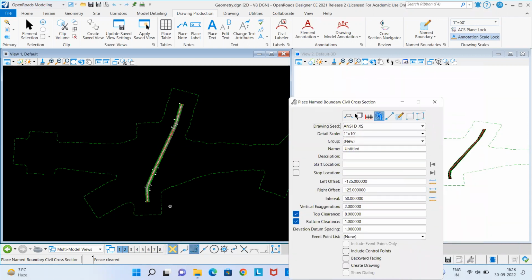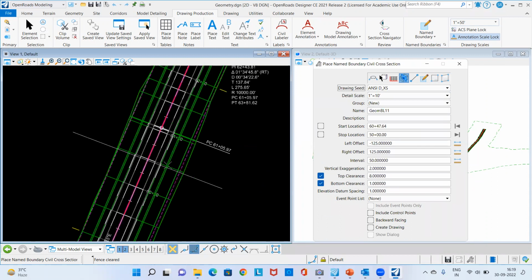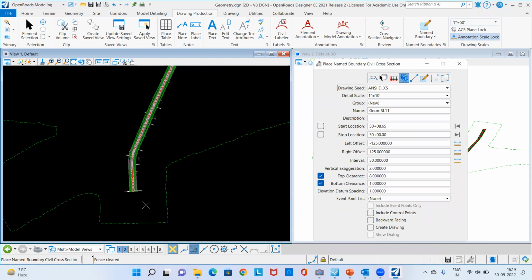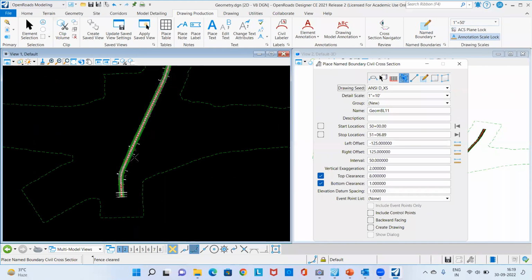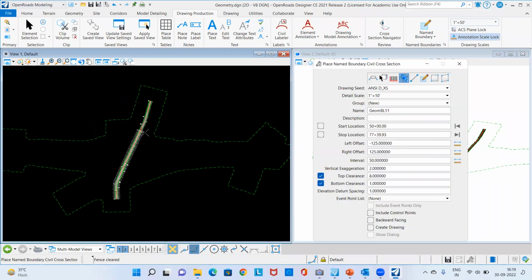Now it says select your alignment, and just hit Alt and see. If you want to change the interval, let's say change the interval to 100, otherwise it will take more time.